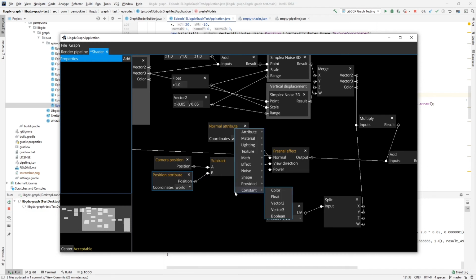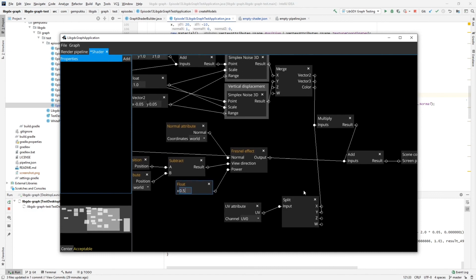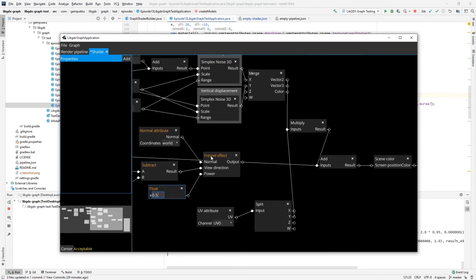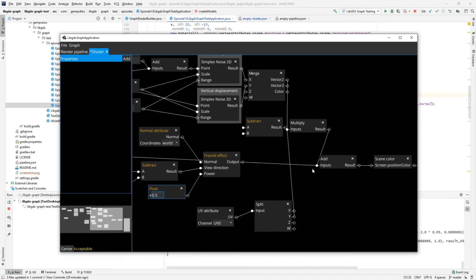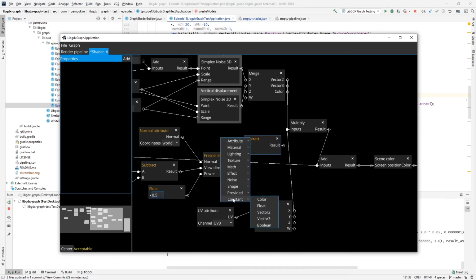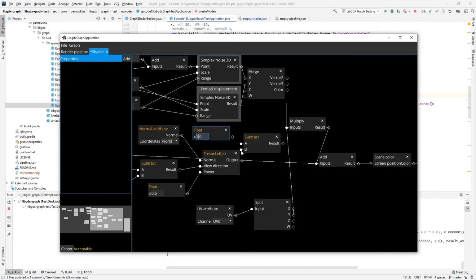And I have to provide power. This will define how much it's affected towards the edge, which goes with 0.5. And the output of this, because it's going to be 1 towards the edges and 0 in the middle, I have to do math subtract, and I'll use here a constant, 1 minus the output of the Fresnel.